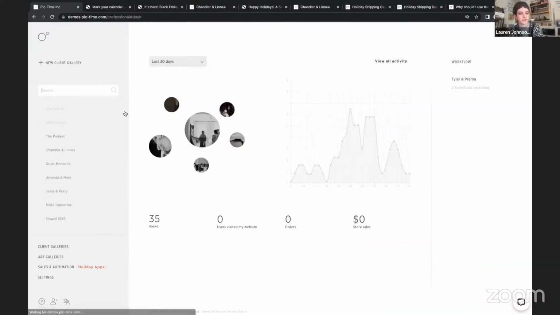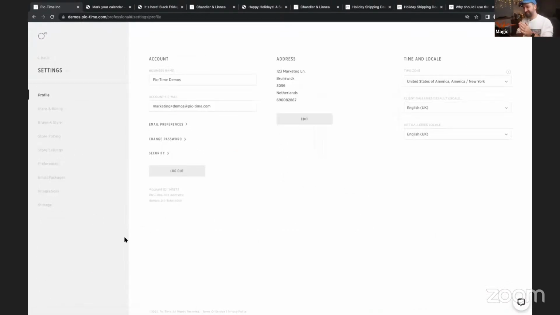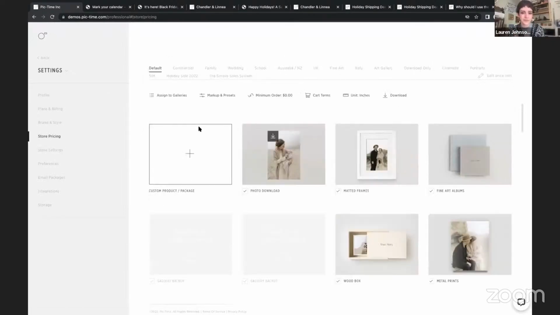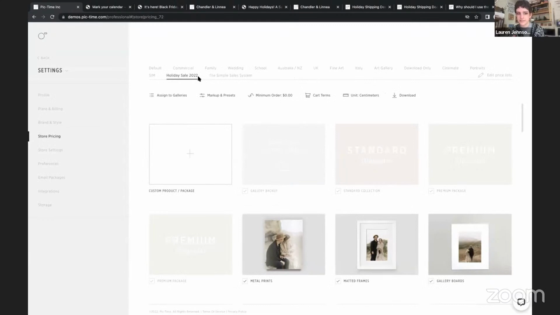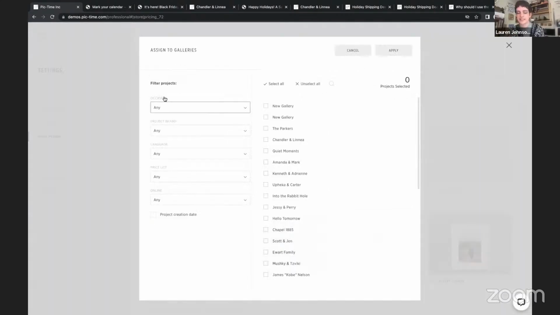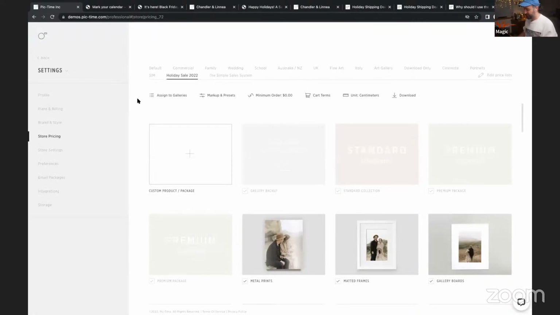Yeah, you are, but you don't have to go to every single individual one. If you go to your store pricing, and you do create a specific holiday price list, you can just really quickly click this assign to galleries button. Yep, exactly. This is what we wanted. Perfect. I hope that answers the question.